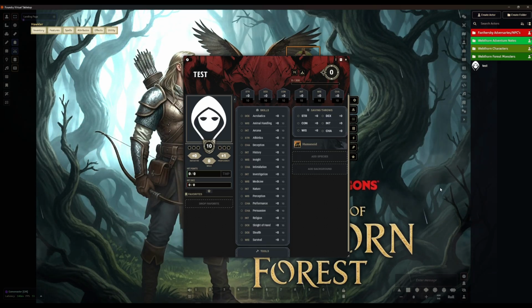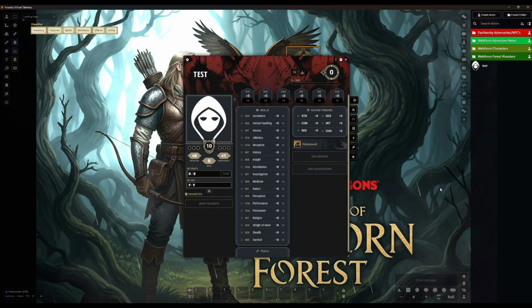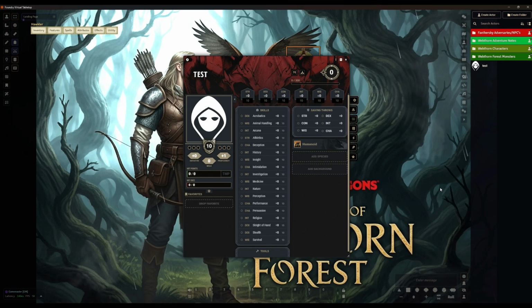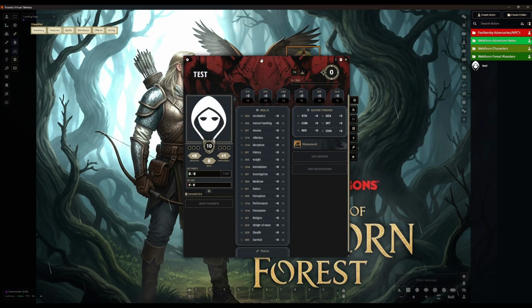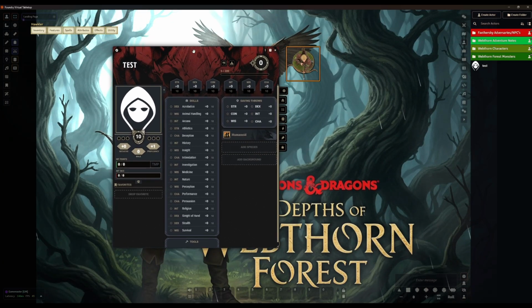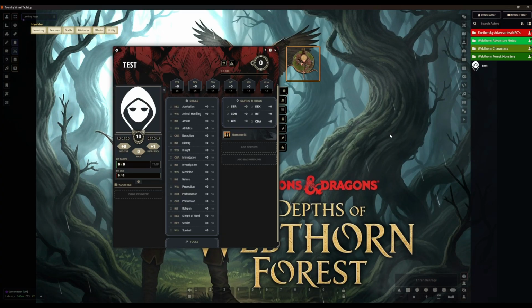So this is the DnD 2024, DnD 5e, whichever you prefer, character sheet. This is integrated right into the Foundry system, so you don't need to actually download any mods to have this character sheet. I'm going to walk you through why I like this character sheet. So right off the bat, I'm going to avoid downplaying other character sheet systems in the market. I do find that all of the character sheets I've used have pros and cons, but this one has more pros than cons. In actual fact, I haven't found any cons to it yet.